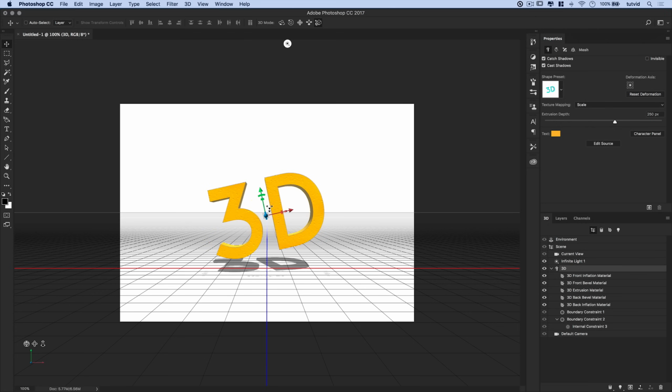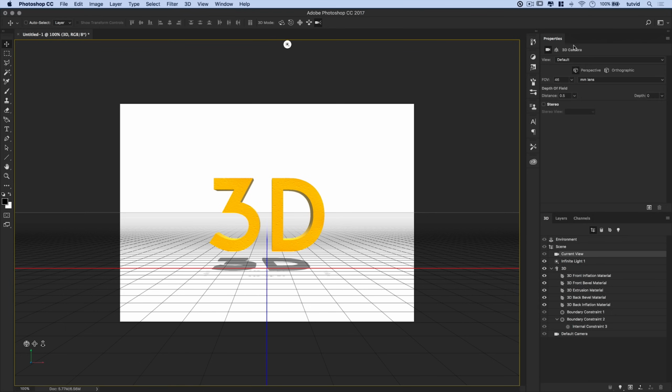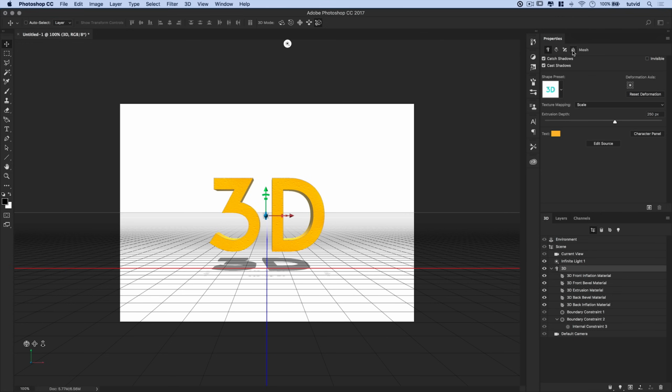It can be kind of tricky using this and getting exactly where you want to be in terms of, all right, there is where I want my text to be. The more you play around with it, the more you're going to be able to figure out what it does and how it works. But a lot of times, honestly, when you select this 3D object, it's really, really simple to just come up here to the coordinates icon in the properties panel and do things a little manually.